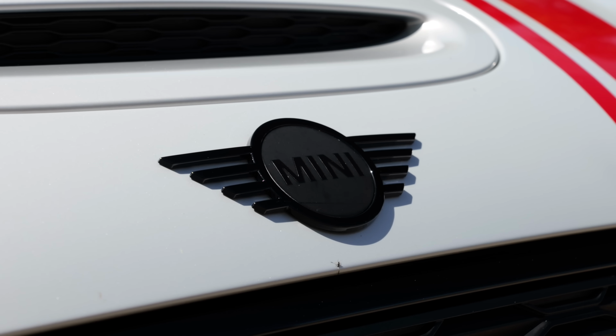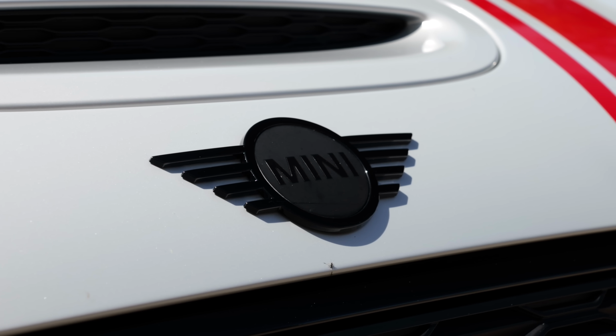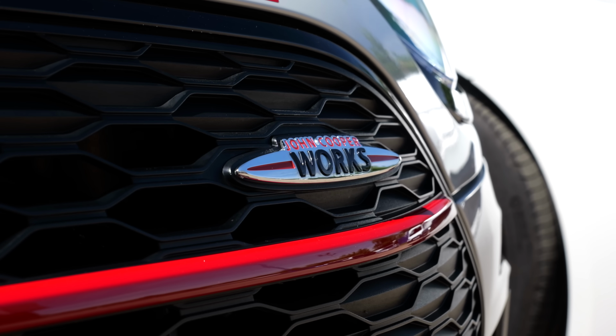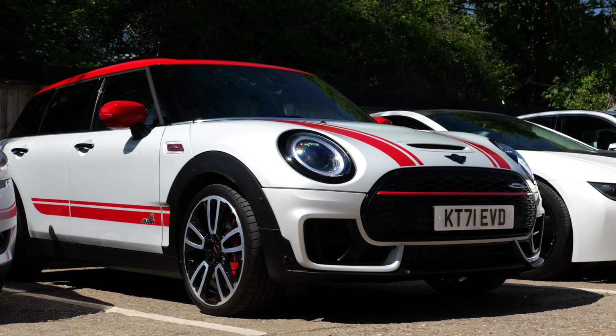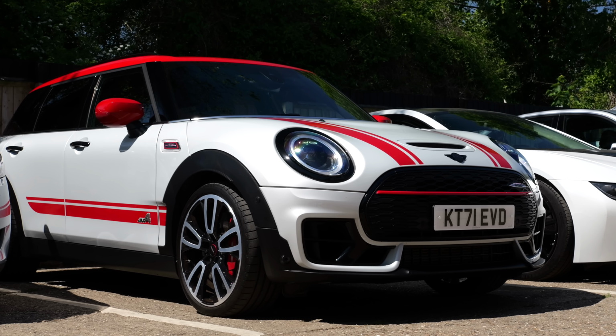Have you had a Mini before? Have had a Mini, just a normal Mini, like this Clubman Cooper. Just like a Cooperette, yeah. Not a John Cooper Works actually. This is the first John Cooper Works. When you bought this car, did you spec it to this level, or did they have it on display already? I spec'd it. Really? Yeah.